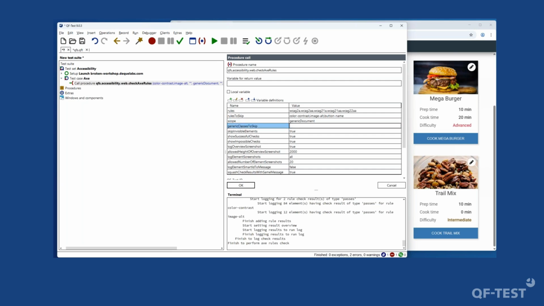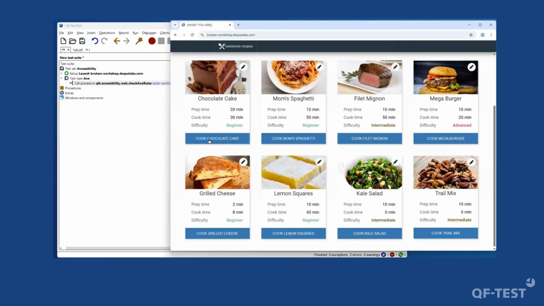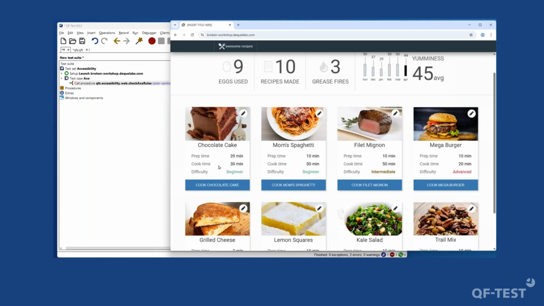You can skip certain generic classes. This just means QF-Test looks at your web page and puts all these elements in different classes, like this is probably a button, this is in a div, and this is probably an image tag or something.